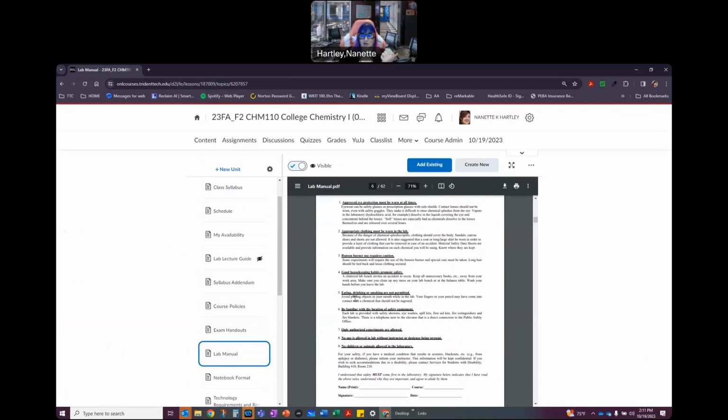And so you have to acknowledge that you have to wear goggles in the lab. Now we have goggles you can borrow. So if you're comfortable with that, that's fine. If you would rather have your own, you can buy them pretty much anywhere. Home Depot has them, Lowe's has them, Amazon has them. It's entirely up to you what you do, but you need to make sure that you're wearing eyewear. Now, if you have glasses, you need to have something that goes over your glasses. Unless your glasses have side shields, you need to have something else. Okay, so you need to make sure that you've got that. Now, here's the deal with the eyewear.